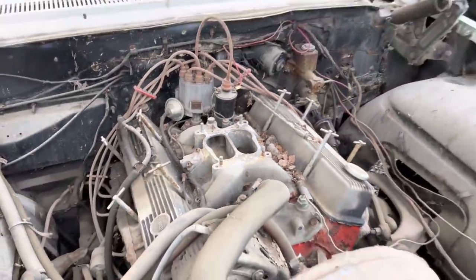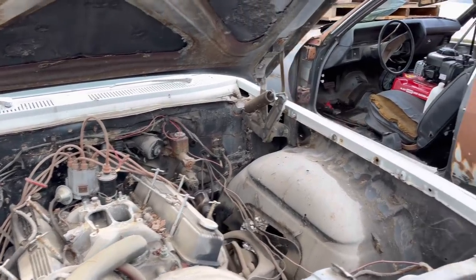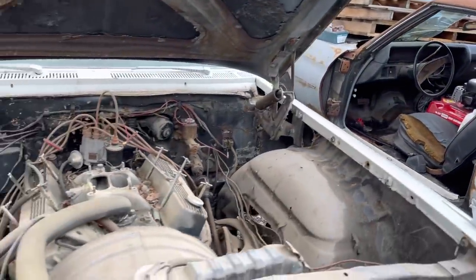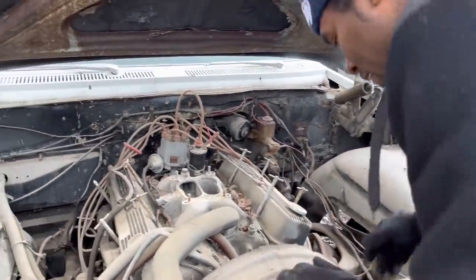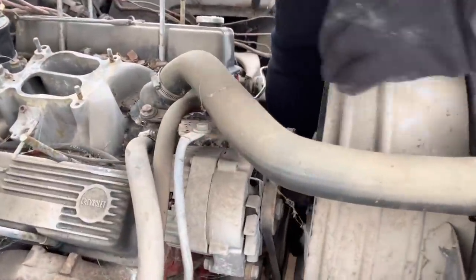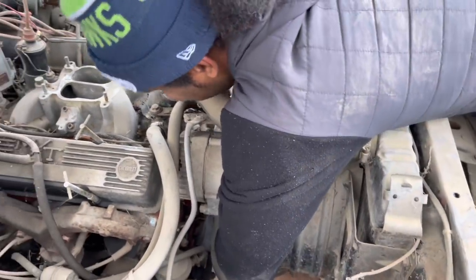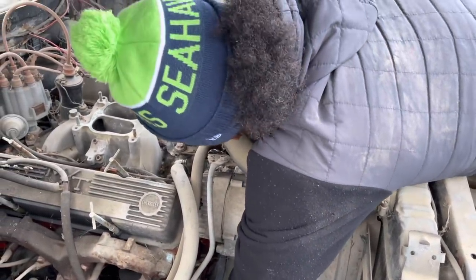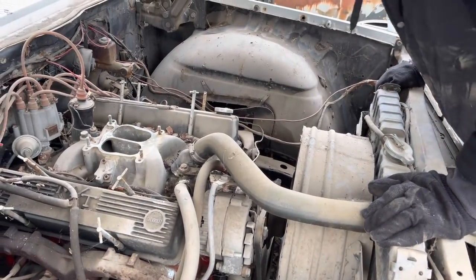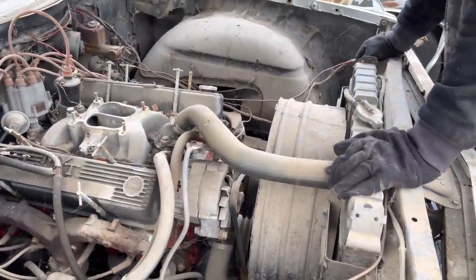Let me see if I can turn the engine by hand. The Barracuda was seized up when we started working on it — it took a couple turns with a pry bar to even free it up, and then it ran fine. Nope, okay, definitely need to break a bar on that. But we gotta take the intake off first before we do anything — don't want to suck nothing down there.